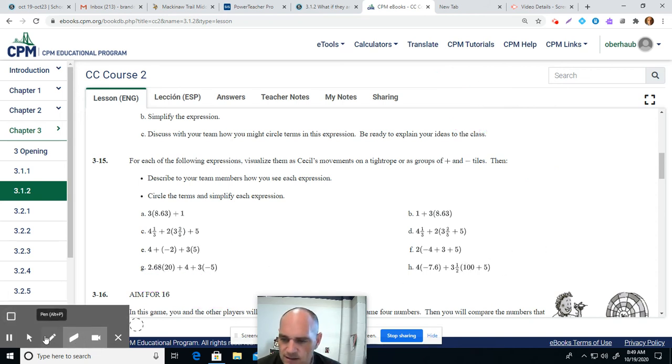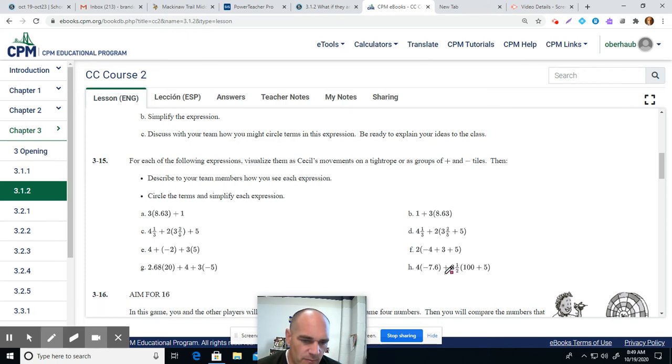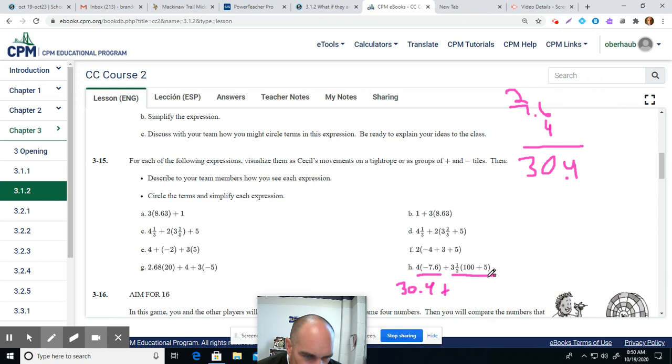All right, one more. Oh, we got this. So let's see. Here's my plus sign. So here I have 2 different terms. So I'm going to simplify my terms. So let's do the first one. I have 7.6 times 4. When I multiply this, 4 times 6 is 24. Carry a 2. 4 times 7 is 28, plus 2 is 30. I have 1 decimal place. So this becomes 30.4 plus, now I got to simplify this term.